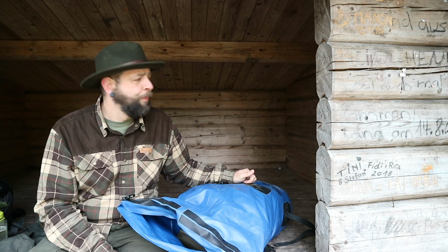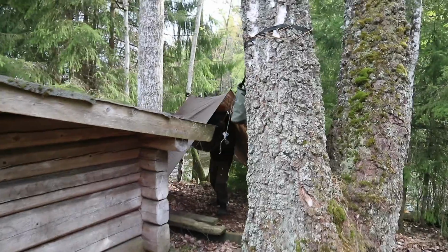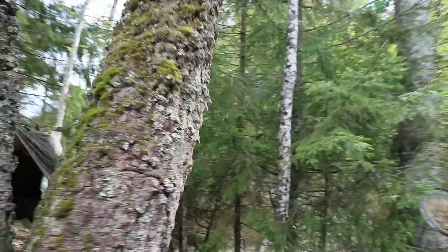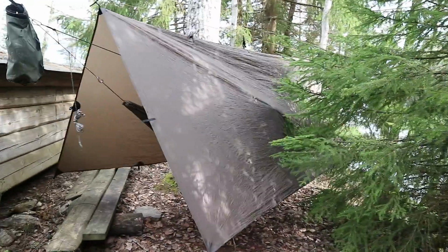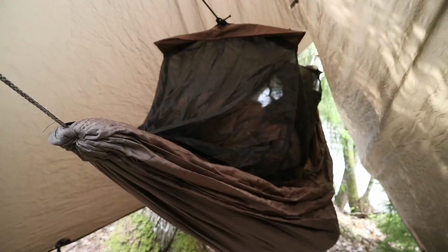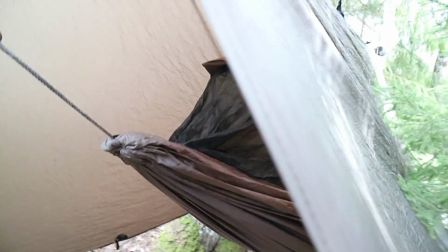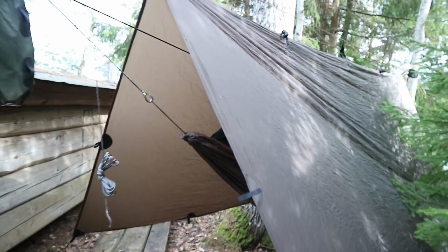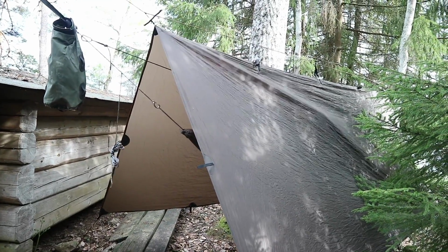Yeah, so I'm just going to set up in here nice and easy, won't take long at all, and I'll show you Simon's hammock setup where he's gone behind the shelter here. Okay, so you can see where it is. This is behind the shelter here, and because there's a few trees about, it's a nice little spot out of the wind. So Simon's got his tarp up here. If you have a little look underneath, you can see him actually in his hammock already. So yeah, he's got it pitched at quite an angle there just to fit in between the trees. But, very nice, and right next to the shelter, so not too far to go later after a beer, eh?